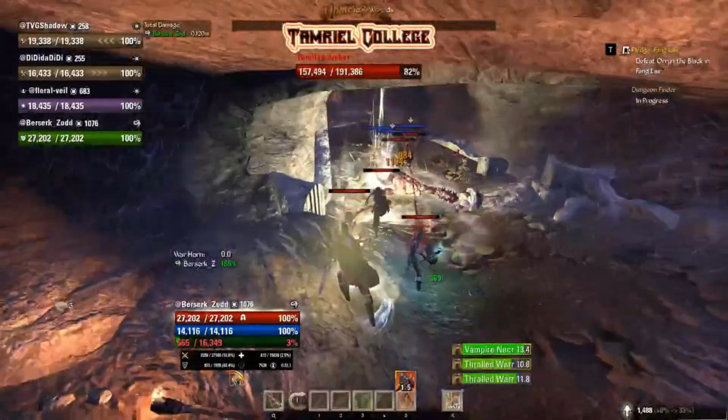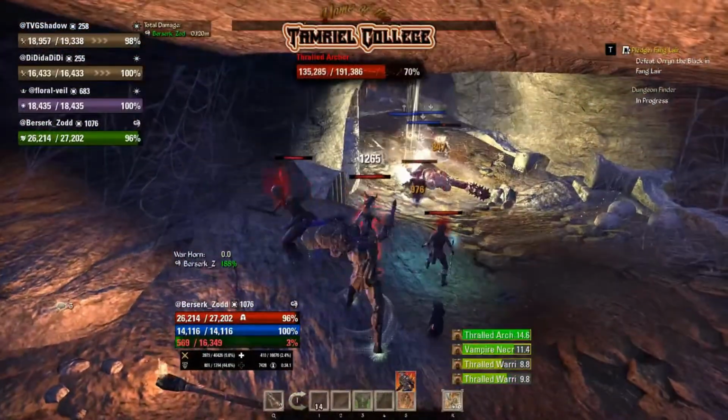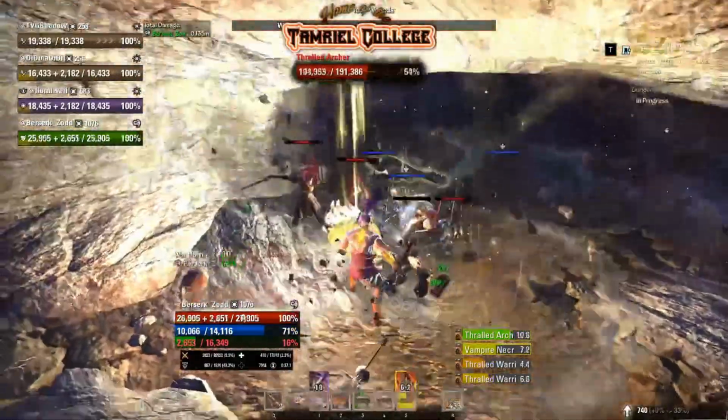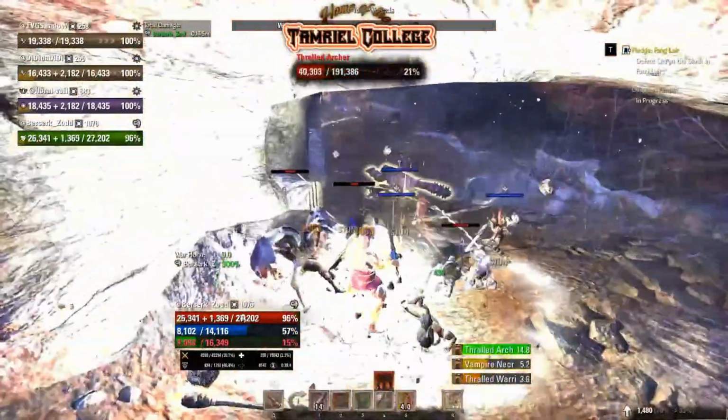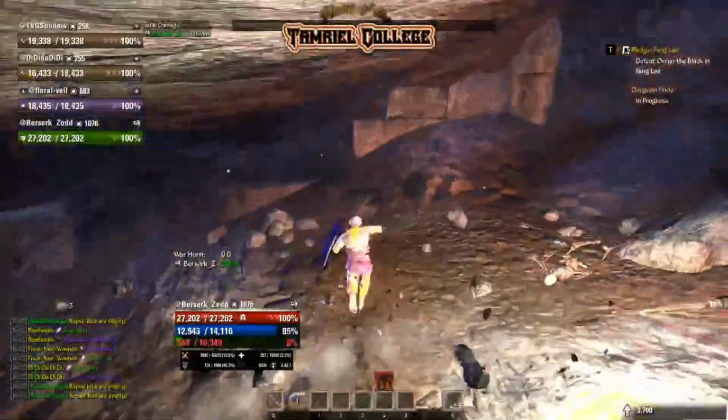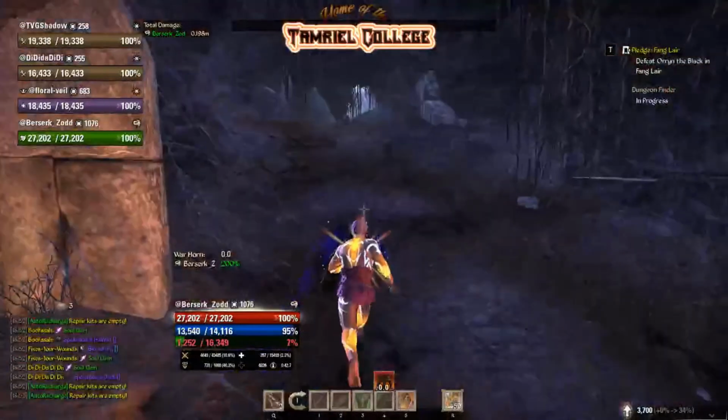Grab this archer, turn him around. Don't want this archer facing a group. Come on, man. They should have probably saved that ultimate for this next boss fight, but that's okay. Next boss fight's right here. They're pretty close together.